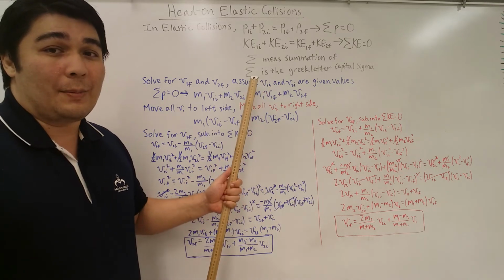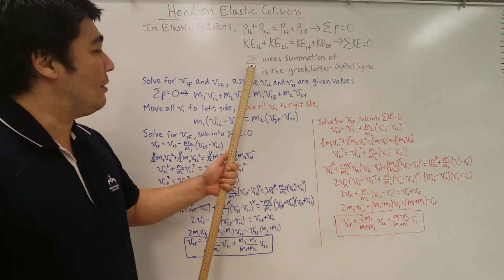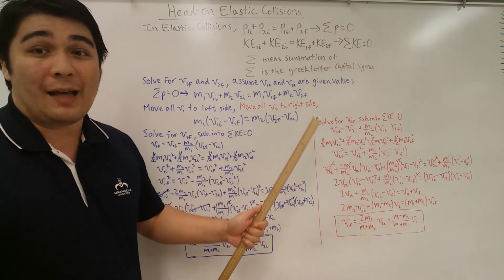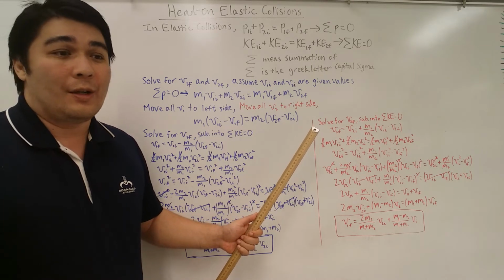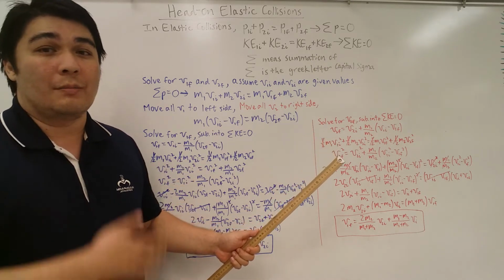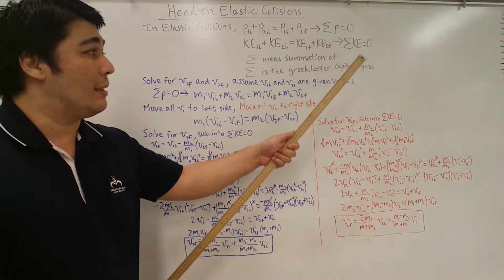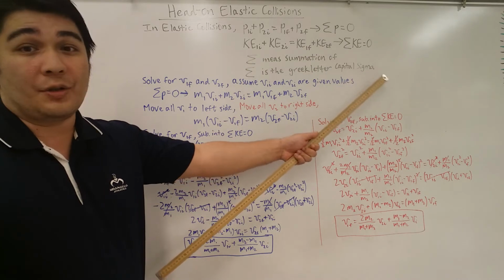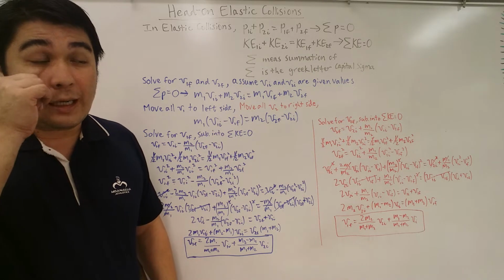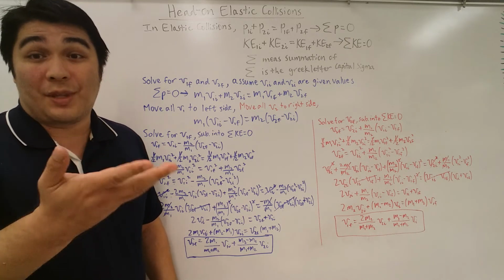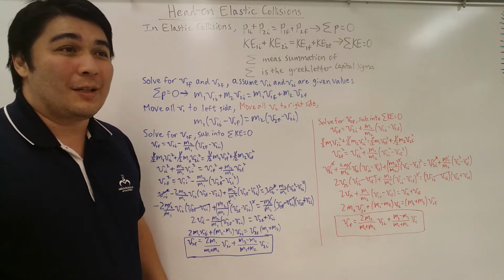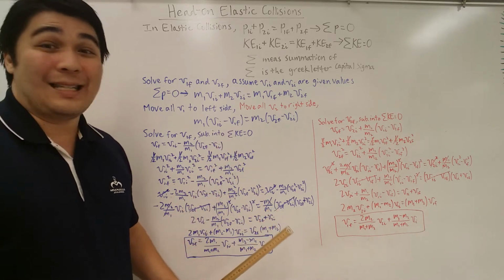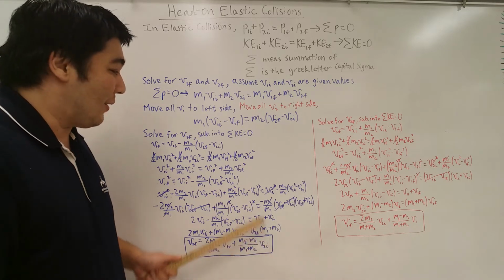Just as a couple of notes here, that's why I'm going to point this out. I wrote this down. This symbol over here means the summation of, in math terms, or the sum of all of, or the total of whatever comes next. It is also the Greek letter capital sigma. So if you're looking for what all of that means, that's your explanation. Hopefully it's all tied up neatly in this one video. All right, so now we're ready to get into the weeds of all the details of how to solve this.